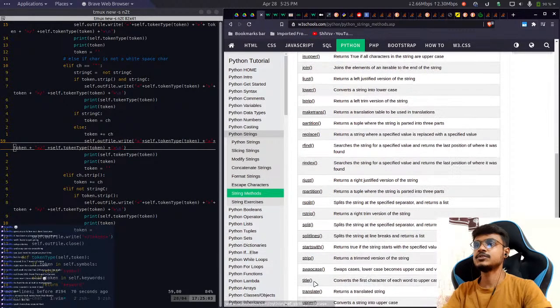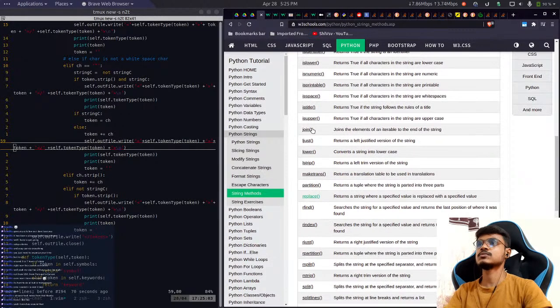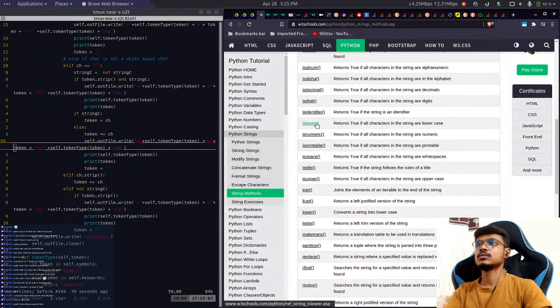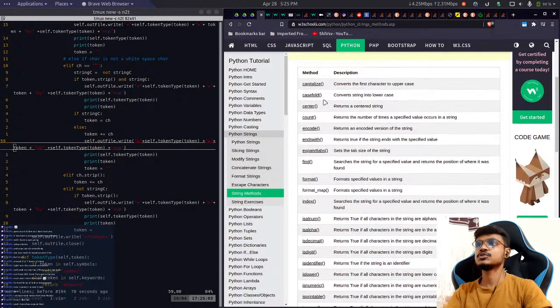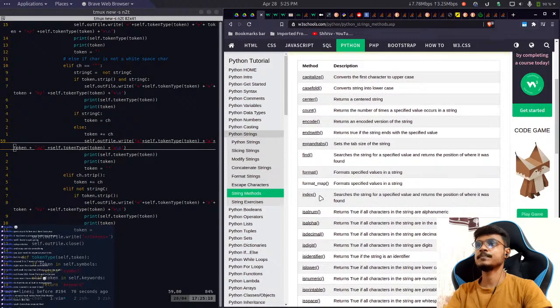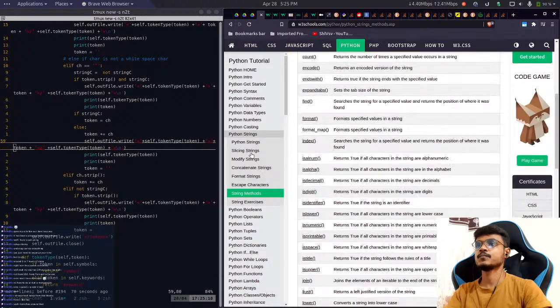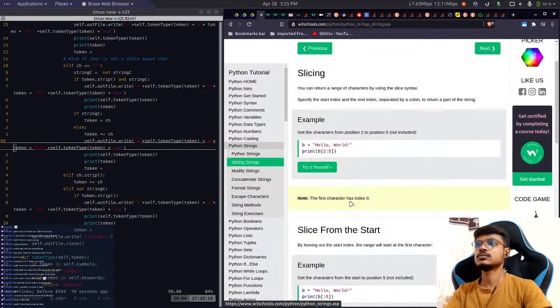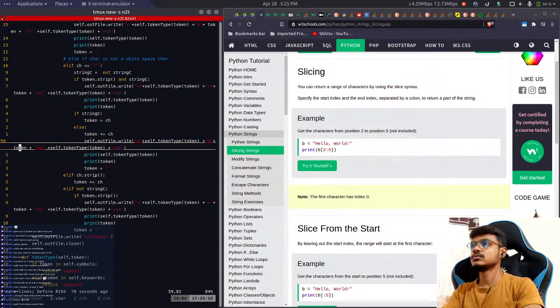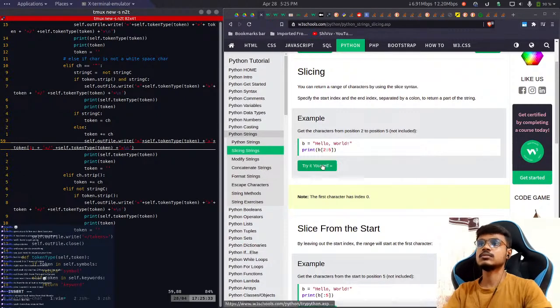Split, strip, upper, starts with, substring or something. Yeah, we can just use this slicing operation. So we can select from 1 up to not -1.